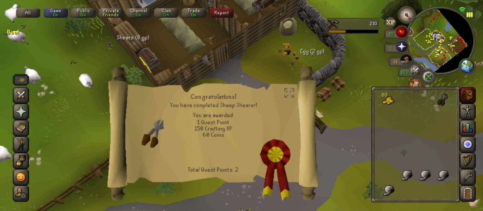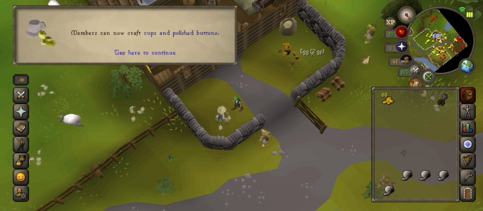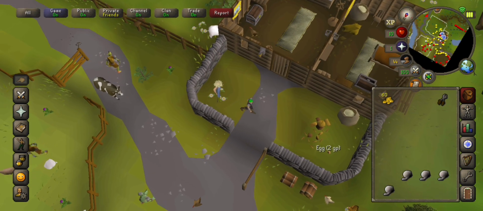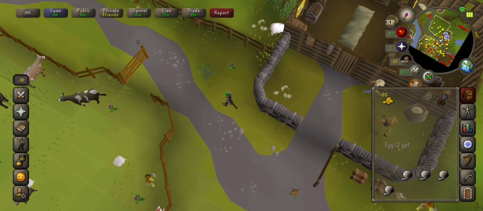Alright, and then that's another quest completed. We get 1 quest point, 150 crafting experience points, and 60 coins. And our crafting level is now level 3. And members can now craft cups and polish buttons. We are currently free to play, so that does nothing for us, sadly.